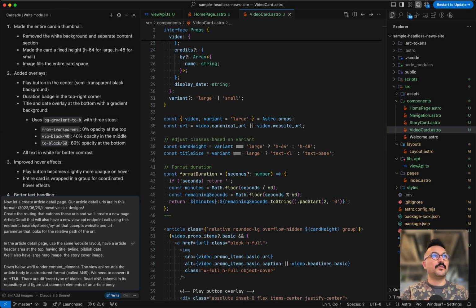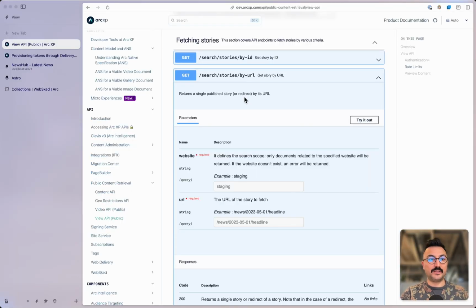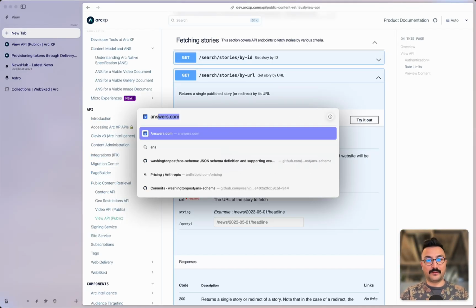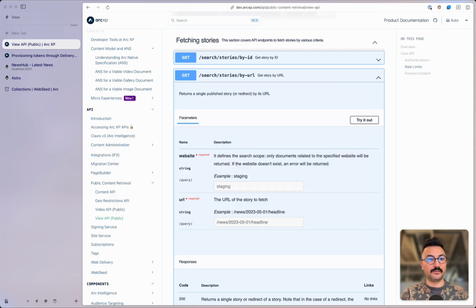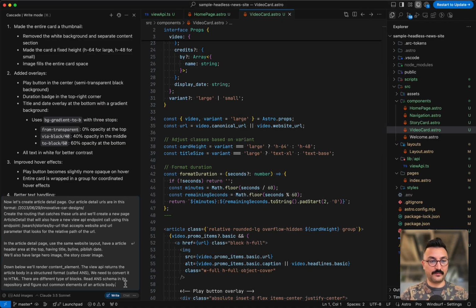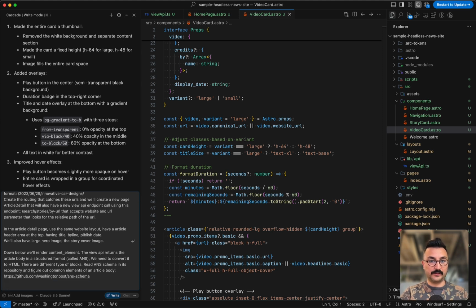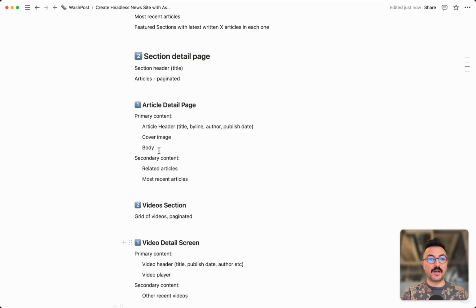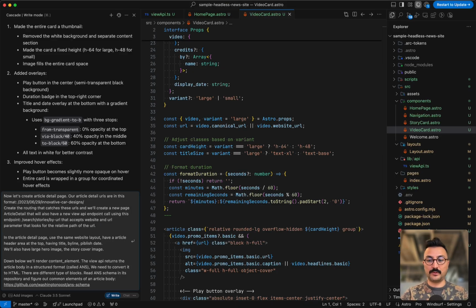Okay, so most likely there are different types of stuff already in these stories, so we're basically going to try to cover those. What else? For now, let's do this because this is the primary content, and once this is working, we will move on to maybe related articles. I don't know, maybe from the same section. We'll figure it out. Worst case, we will do a basic most recent articles, that is get stories by a search term that we're gonna come up with a new API endpoint call. But for now, let's roll with the primary content.